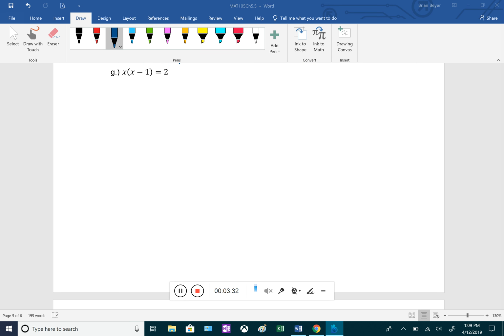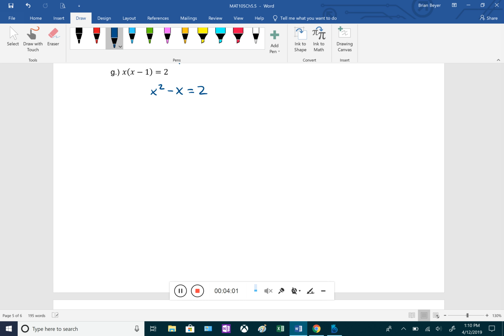So we're pretty much just going over every kind of form that you could see this in. So now we have x times x minus 1 equals 2. So for this one, I wanted to make sure that we didn't just set x equal to 2 and x minus 1 equal to 2 and solve it. We can always use that property when it's set equal to 0. So that's why it's called the zero product property. So for this one, what we have to do is distribute the x. So we get x squared minus x equals 2.